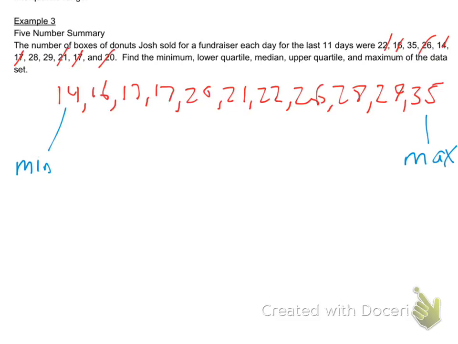I have to start working my way towards the middle here, because I've got to find the median before I can find my upper and lower quartiles. We'll go back and add to that definition when we're done with this then. So, what we have here is, and I'll change colors, and we'll eventually have to take them off. 14, 35 are gone. 16, 29 are gone. 17, 28, 17, 26, 20, and 22. So, that leaves you with 21, which we'll call the median. Right? I used a light color. I'm going to leave that on there. Otherwise, it's going to take a while to take off. So, that's my median, middle number.